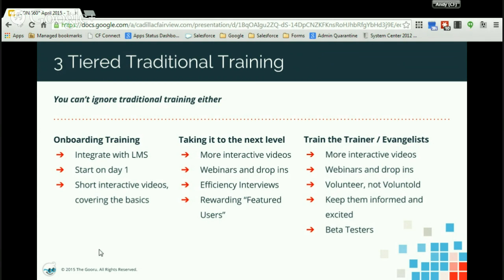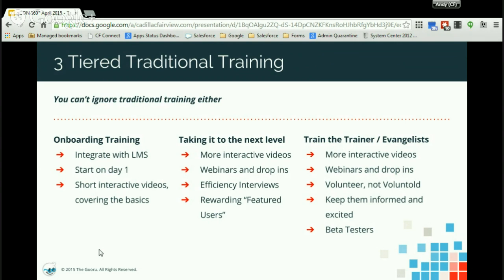And then the last thing is rewarding featured users. One of the things is that people learn well from their peers. You can always ask an IT administrator how to do something, but whenever an IT administrator answers, and it's to no fault of the IT administrator, the user tends to feel like they've been, so to speak, put in their place, right? The only reason the IT administrator knew the answer was because they're that IT nerd.